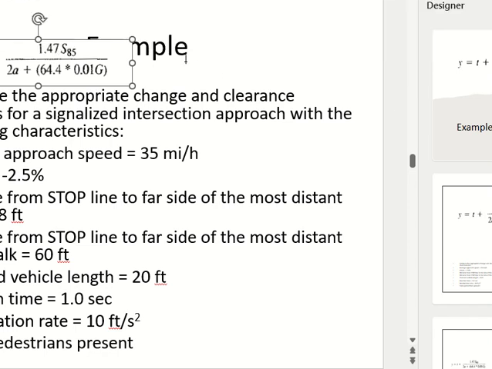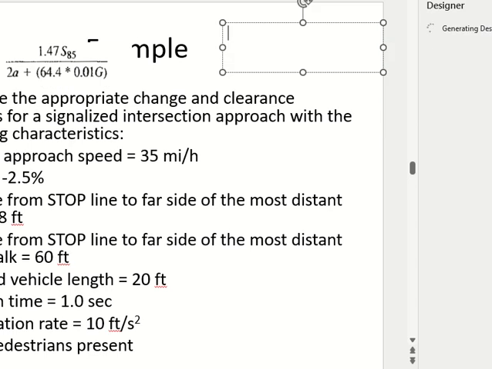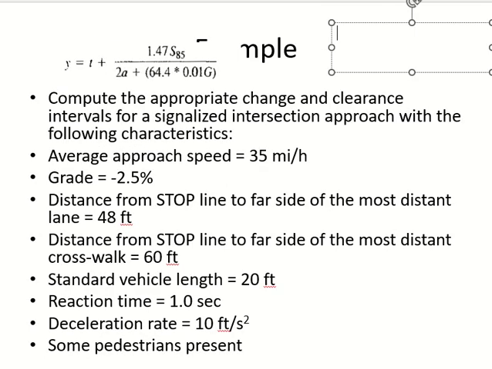Yes, for the yellow time, anything missing? Do I have everything given in the question? What about the speed? 85th percentile speed. This speed is not the 85th percentile. This is average. 85th percentile speed will be average plus 5. Now give me yellow time. For the 15th percentile, minus 5.